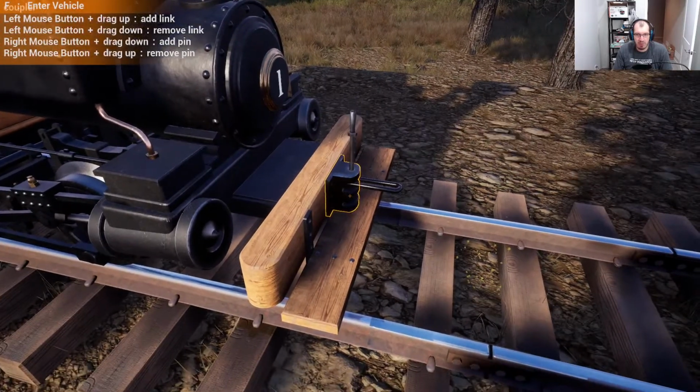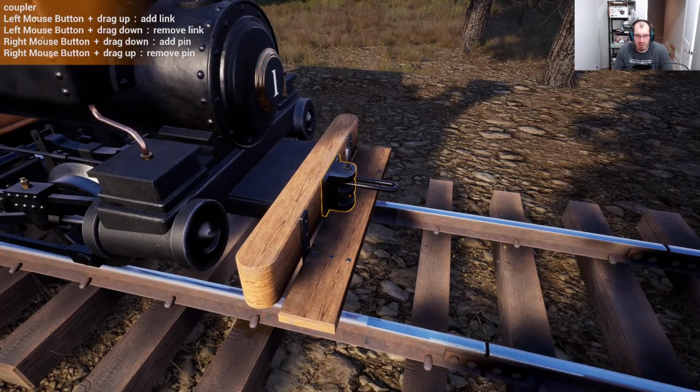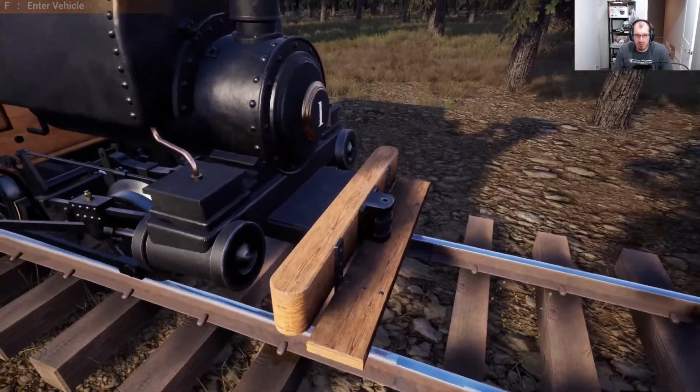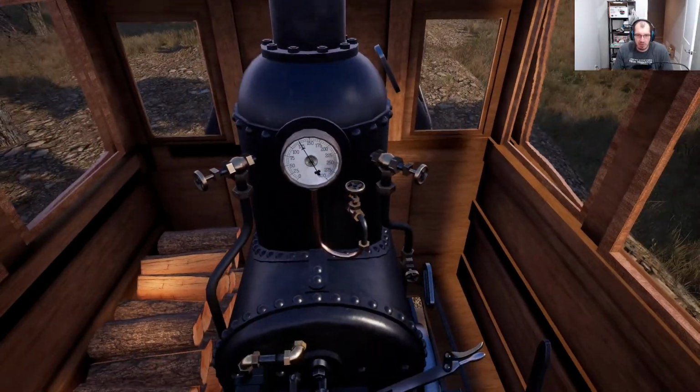Once you have that in, you want to connect the pin. That's right button and down. This is all explained in the top left, so I'm assuming you're probably fine with that, but that's what it is. If you want to remove them, you just do the opposite movements and then you're fine. Cool.